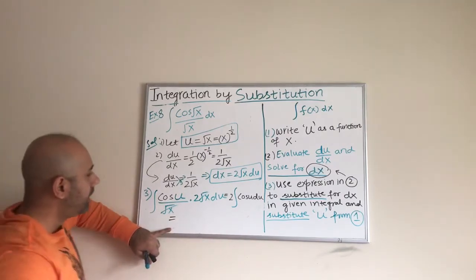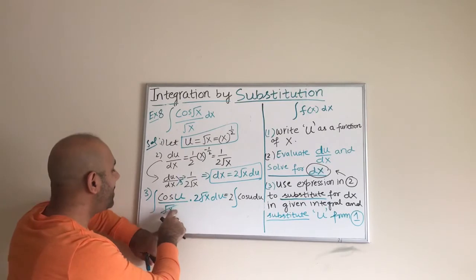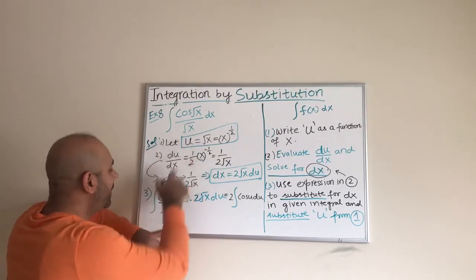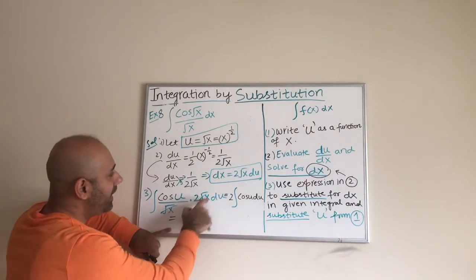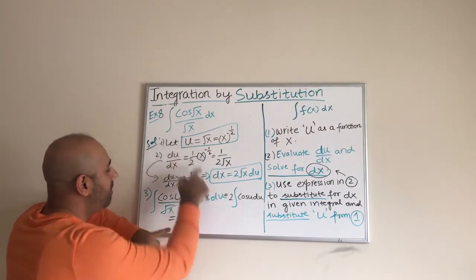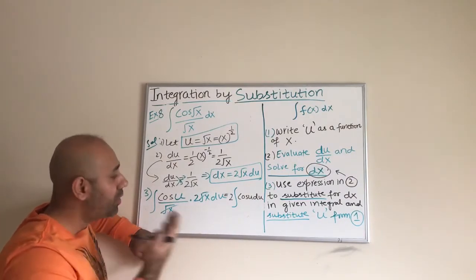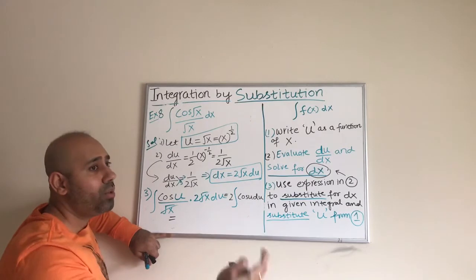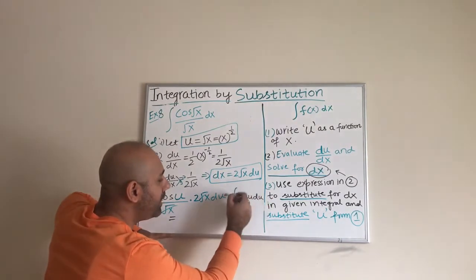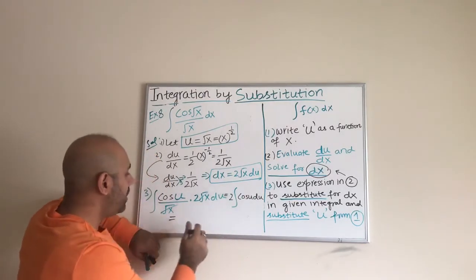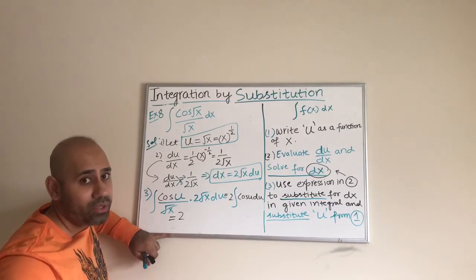Okay, guys, I want to clarify some confusion. Even if you want to substitute this radical x by u, you can do that. That's u here. But then when you bring this back, radical x can still be substituted by u, and the u's will cross out. So in both cases, it's going to cross out, and you're going to be left with just 2 cosine u du. You take out the 2 outside the integral sign, and you're only left with evaluating the integral of cosine u. To evaluate the integral of cosine u, if you remember it, that's good. If not, then you have to use the formula sheet.